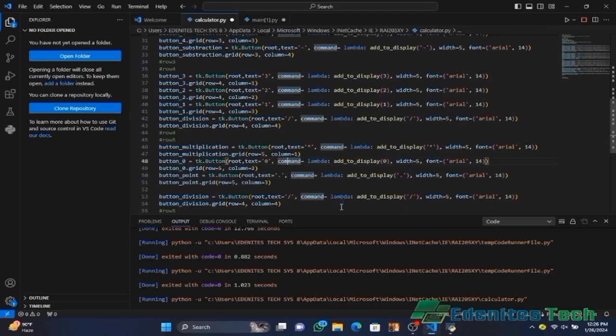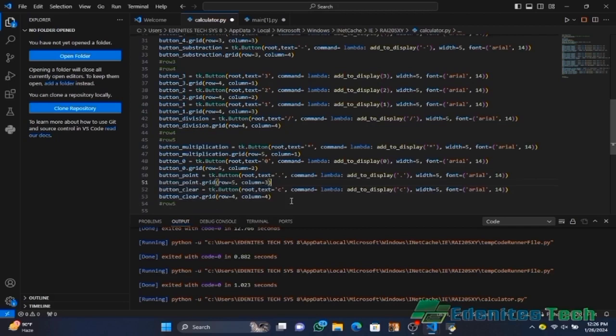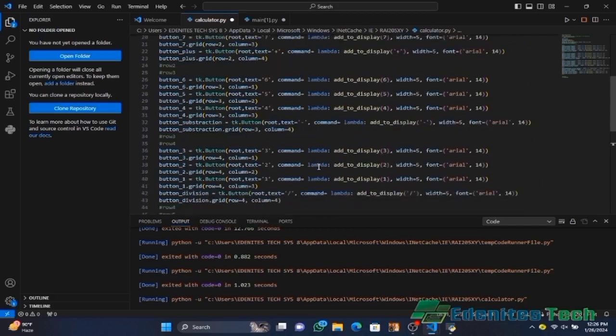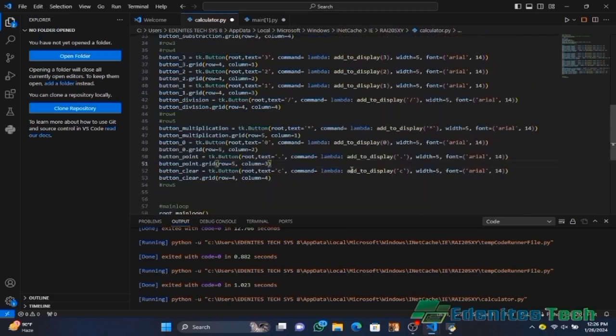You need to change the last one to the clear button. This button is supposed to clear whatever is on the display area. Oh, this button is not supposed to call the add to display function.